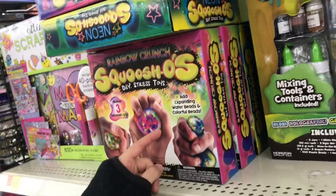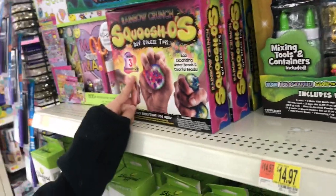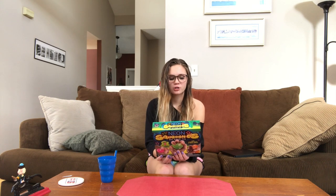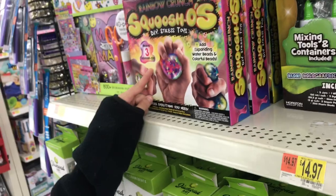Squoosho'S? I don't know. Add expanding water beads and colorful beads. Make 3 Squoosho'S. You can make 3 Squoosho'S. Do you see how I timed that? It says neon Squoosho'S, DIY stress toys. You can make 3 Squoosho'S.